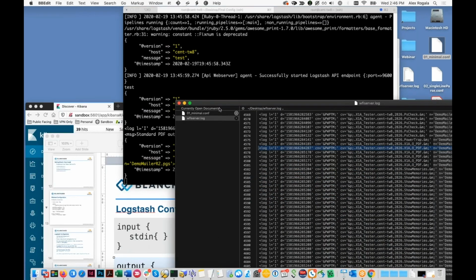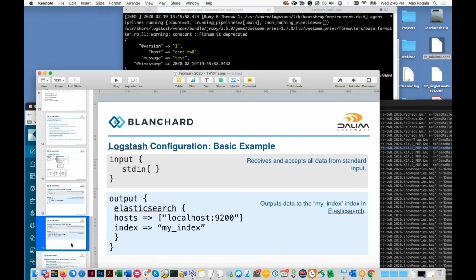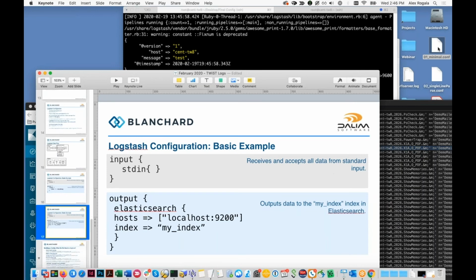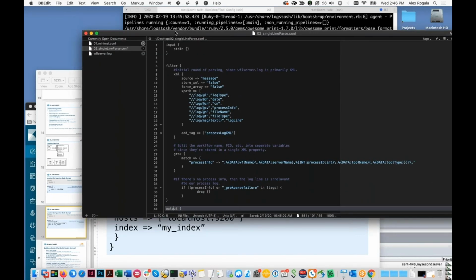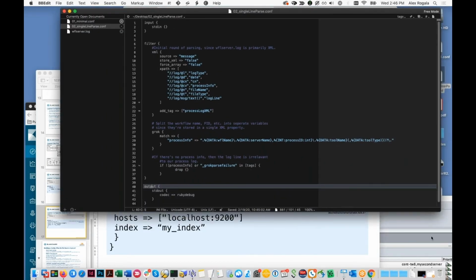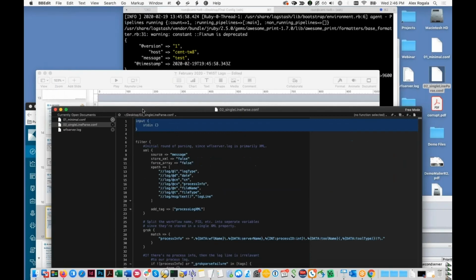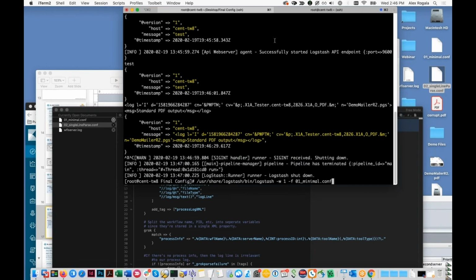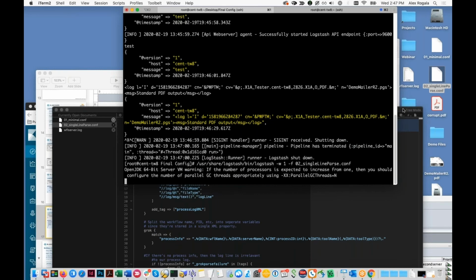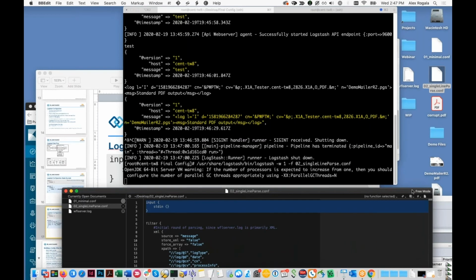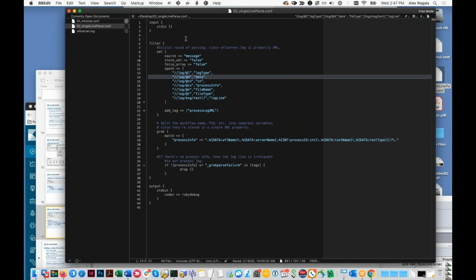So what I'll do instead is I have a second configuration here that's the very basic start of getting this parsed into a more readable format. So we're still dealing on, and let me start this before I go over this, because otherwise I'll just be waiting for it to boot up. So while that's cooking, it's again going to accept anything on standard input, so anything I paste into my terminal.